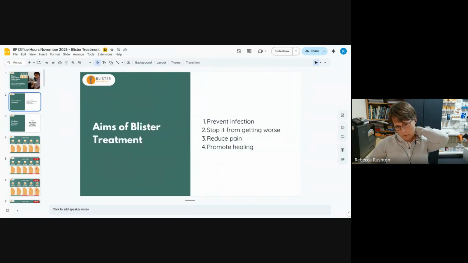All right, so the aims of treating blisters. If you have a patient come in with a blister, or even if you've got a blister yourself, what are you trying to achieve? It's fair to say one of the main things we want to do is prevent infection. That should go without saying. We want to stop the blister from getting worse, even though we have to pull our shoes back on and keep going, or our patient has to pull their shoes on and keep going. We want to reduce the pain, and we want to give that blister some sort of healing momentum in spite of the ongoing activity, whether that's an athletic activity or an occupational activity, or just the fact that they have to put shoes on and the shoes press on the blister. So they're our aims.